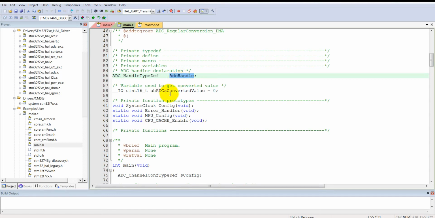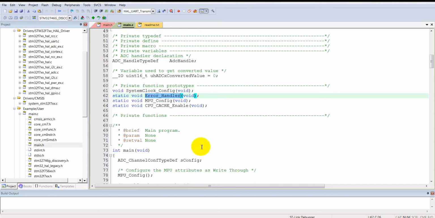And this is just a 16-bit variable which will hold the ADC converted value, and the system core clock configuration which will configure the core clock of the STM32 F7 board, and the error handler user function which will handle the error if an error occurs during the execution of the program, and memory protection unit configuration, and the CPU cache is also enabled there.